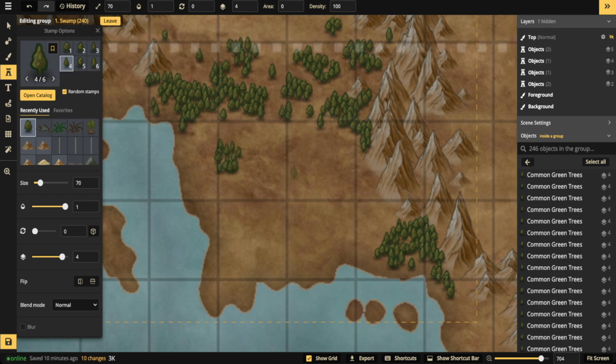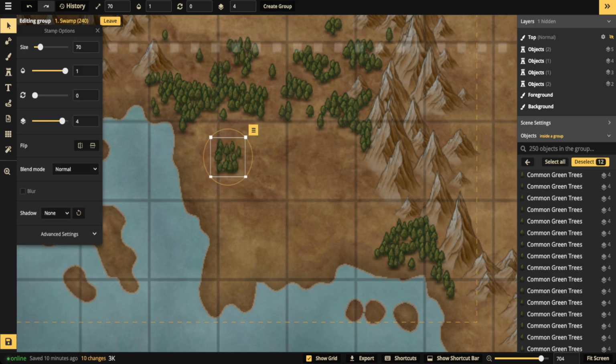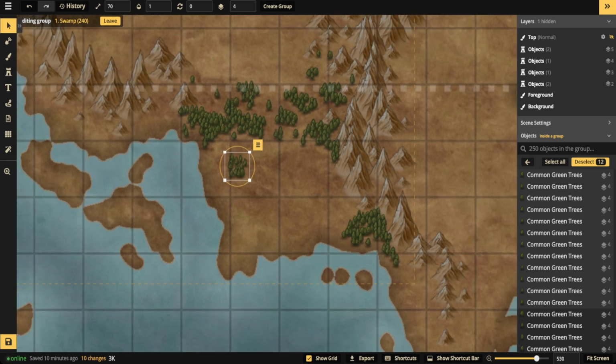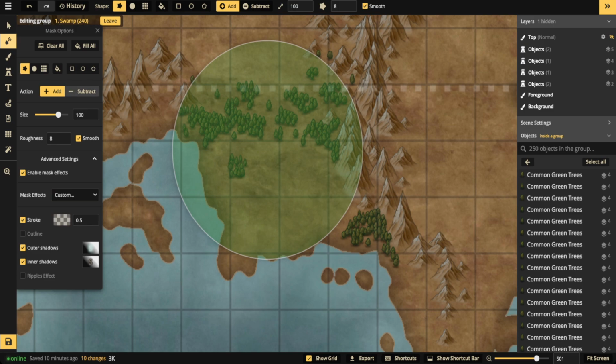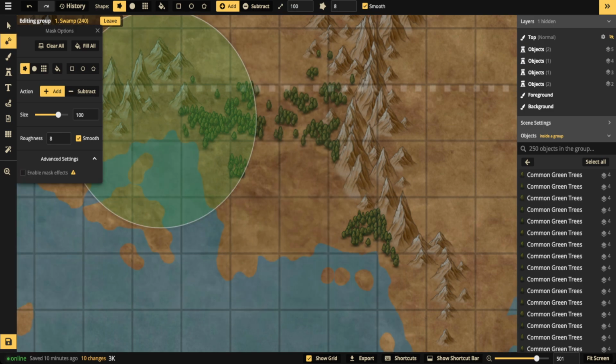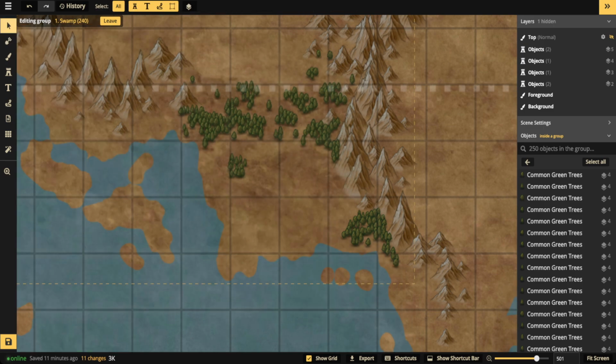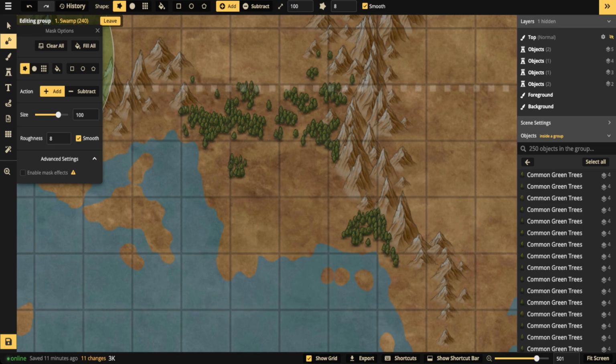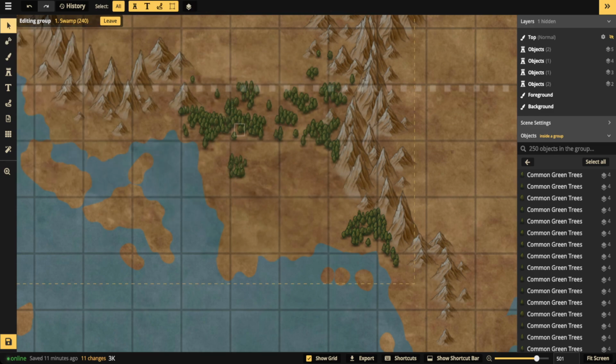And I'm going to go ahead and turn the mask effects off. This is something that I recommend when you start working on a map: turn off those mask effects, because it can cause some lag depending on your machine, and turning them off will speed things up. So if you're noticing any lag while you're working on your map, don't forget to turn off those mask effects. You just need to go to the shovel, which is your mask options, and click right here, enable mask effects. It's going to be that little caution symbol right there. So you turn them on and off. That will help you free up a little bit, and it won't lag so much.